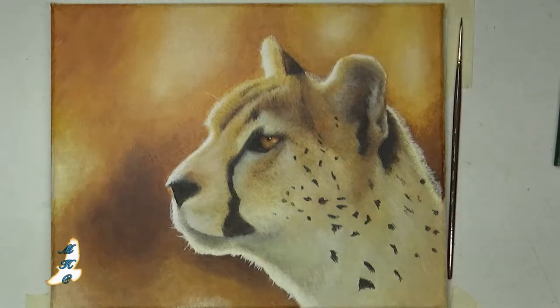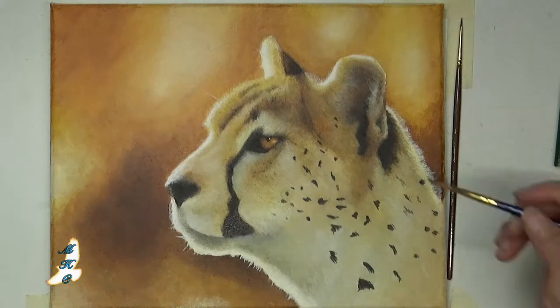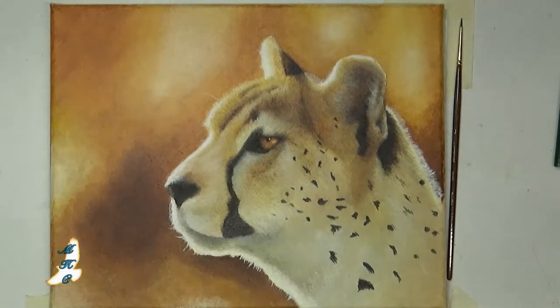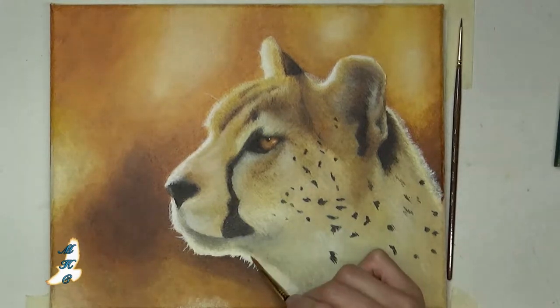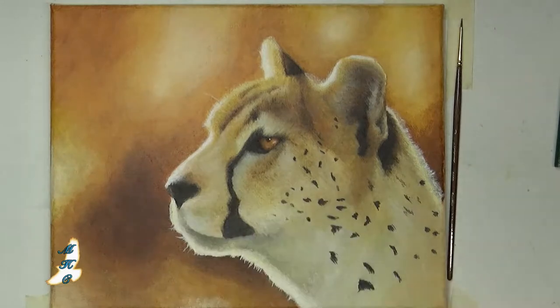Now, one of the things that you may or may not be able to tell that I'm doing in this painting is that when I'm using these fine brushes like the 00 and the 30, I'm taking it and just twisting the brush a little bit in my fingers in order to keep the tip of that paintbrush sharp.